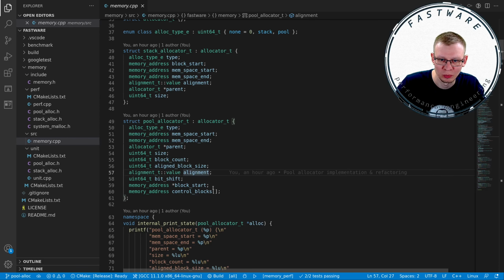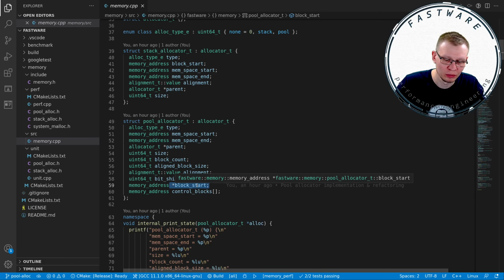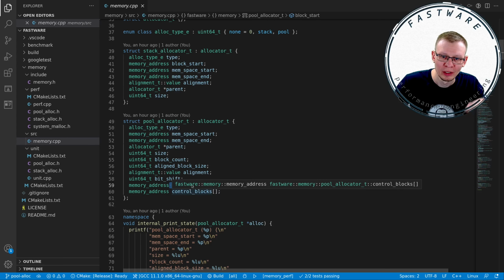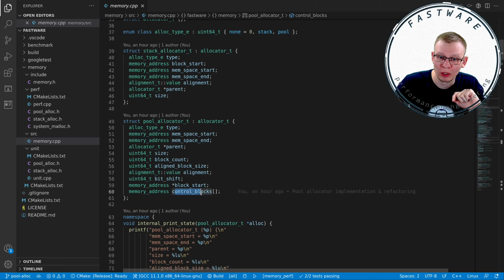So it has the aligned block size and the alignment. It has a diff shift, which I will explain in a second. And we have a block start, which is our next free block. If you want to get a piece of memory, you just ask this one and it will give it to you. And control blocks, this is where we'll be storing our metadata information.